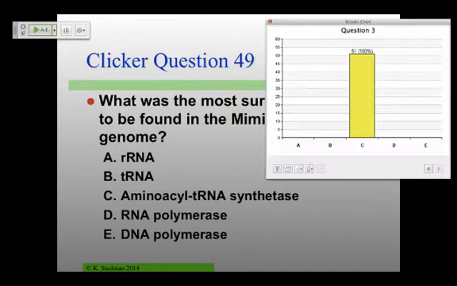So far, nobody's found the ribosomal RNA gene in virus genomes, but I would not bet anything against them finding one eventually, depending on how long it takes them. tRNA genes were kind of surprising to be found in virus genomes, but why were they not so surprising in the mimivirus genome? They've been found in other virus genomes already. Amino-acyl tRNA synthetases, this was the first one. RNA polymerases and DNA polymerases, dime a dozen. They're in all kinds of different viruses, right? So maybe I should actually select the correct answer now and make sure we all agree.